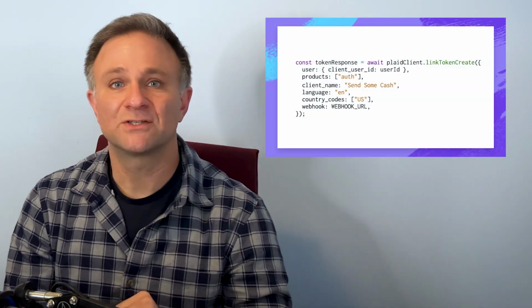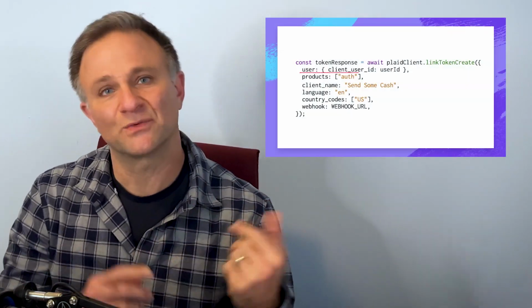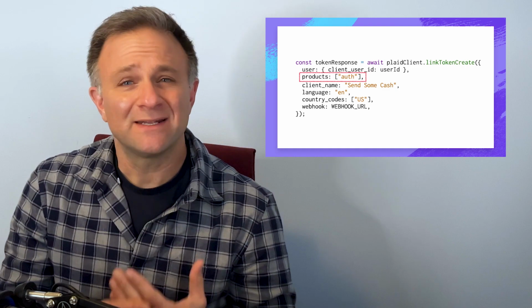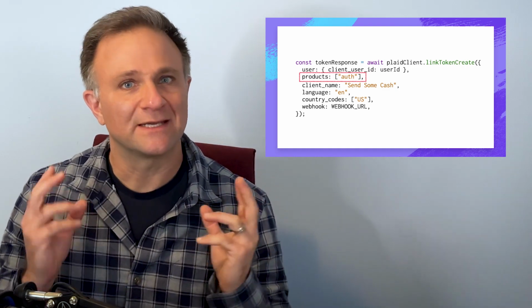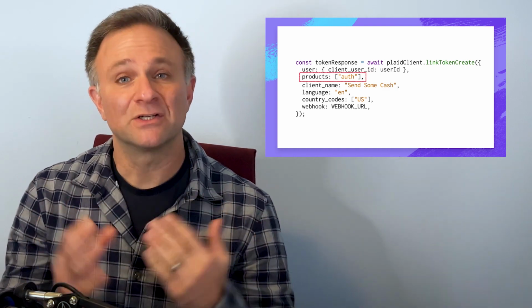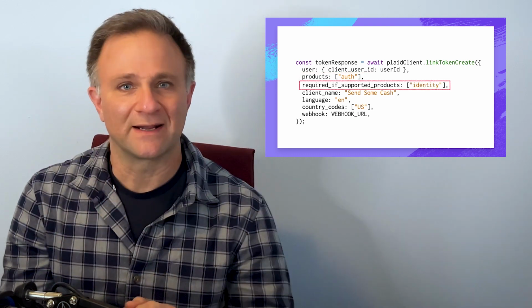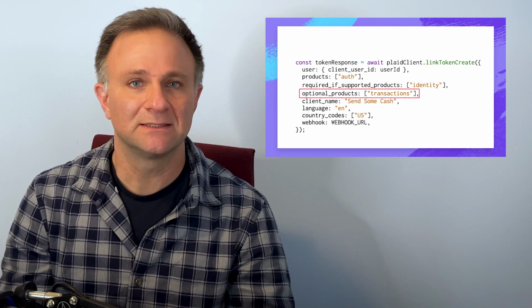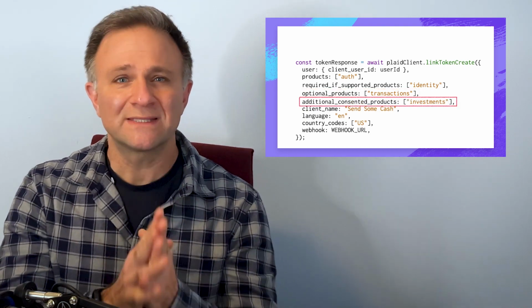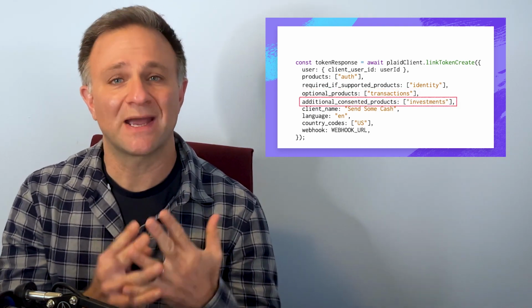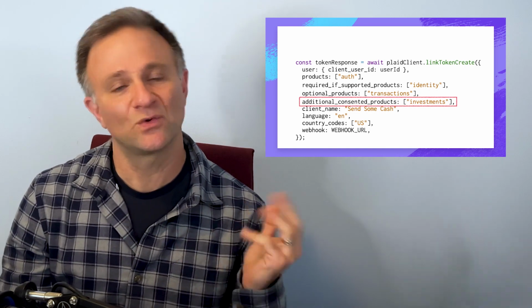So when you're creating a link token in Plaid, you'll notice we have this products array that you need to fill out. Now you might assume that you need to include any and all products that you're planning on using in your app. That's a good assumption, but it's wrong. You might then notice that we have this other products array, and then this one, and then this one. So what's the difference between all of these and which ones should you actually use? Well, let's find out in today's quick tip.